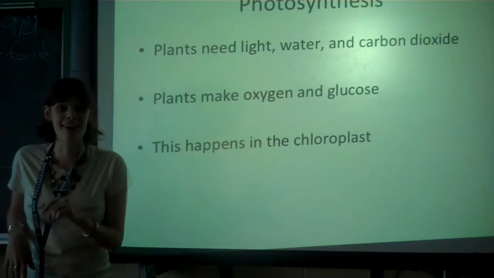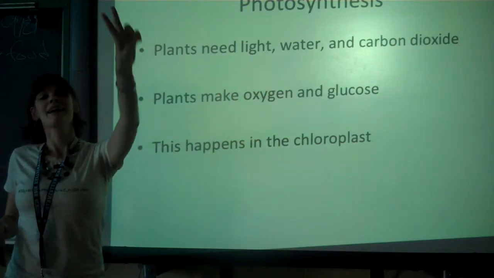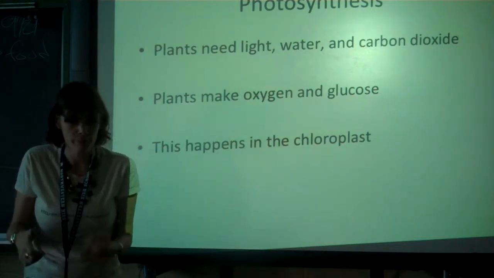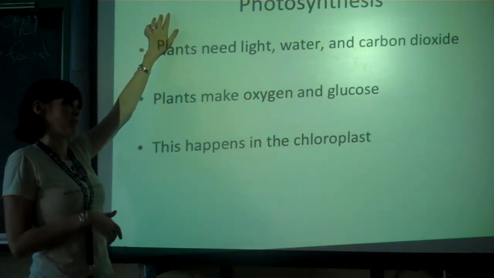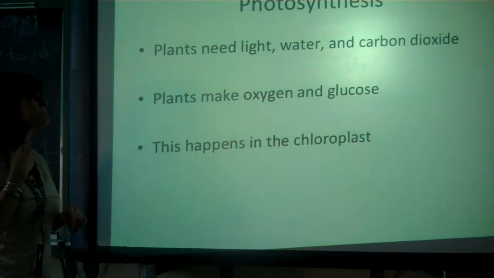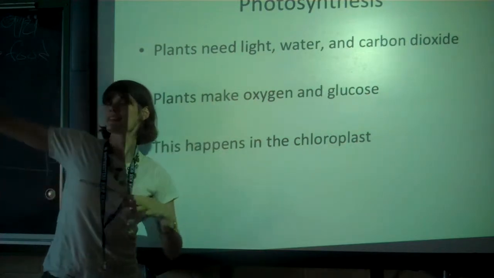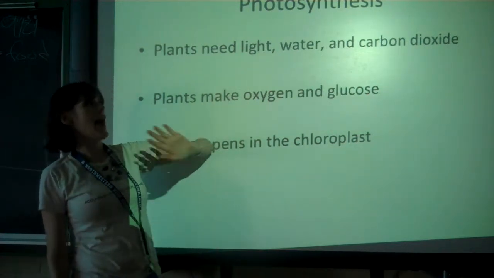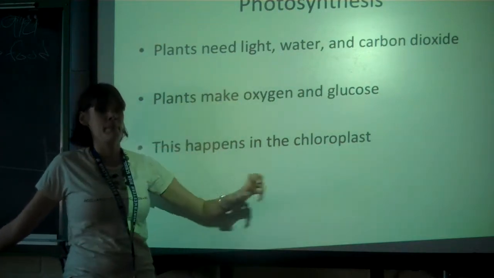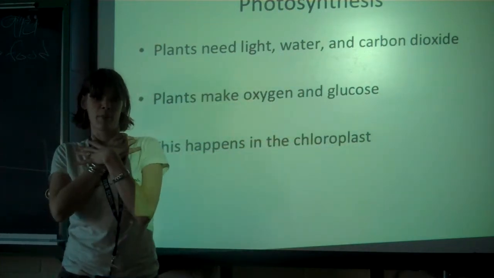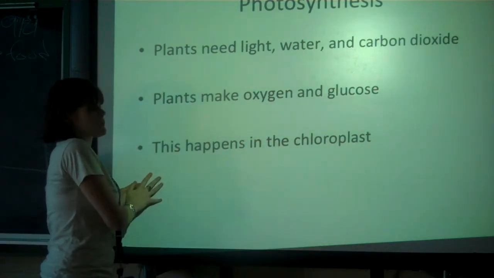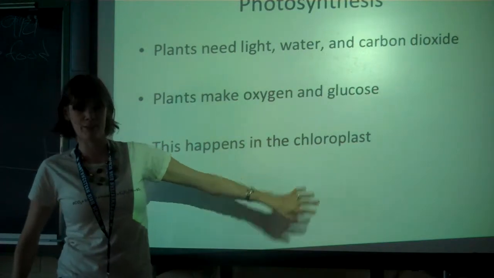Alright, speaking of enzymes, we have two big reactions in the body that enzymes help speed up. One is photosynthesis. Okay, that's just the plant's body, but still. Plants take in sunlight, water, and carbon dioxide. They release oxygen and make glucose that they store inside their bodies, their leaves. All of this process happens inside the chloroplast.